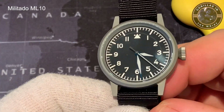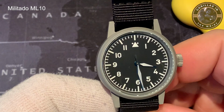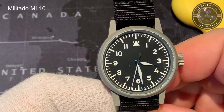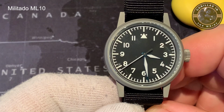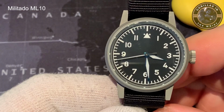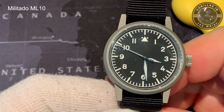And in terms of the dial, it doesn't take long to describe really. So what you have is a Flieger Type A dial. We have a minute track all the way around the outside. We have hourly indicators. We have Arabic numerals all the way around. We have a triangle at the top with a little dot, so that you can tell which way is up if you're a pilot.